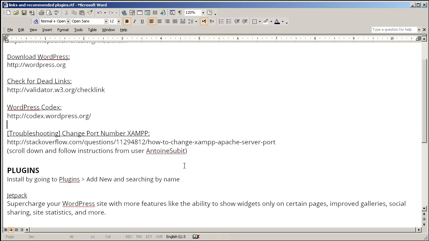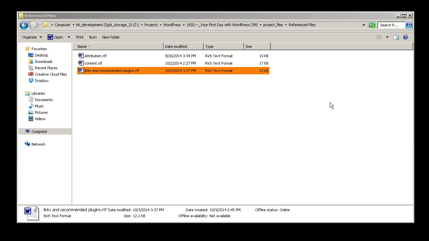He posted some great instructions to solve that step by step, so you'll just want to follow those and change that port number if that's your issue, if it gives you an error saying that port's already being used. Or if that link isn't working for you, you can also use a search engine and search change the port number XAMPP, which is this title right here, and that can also help you solve that error as well.